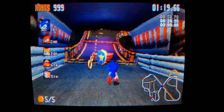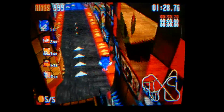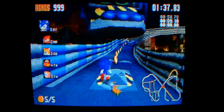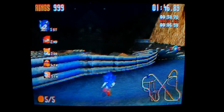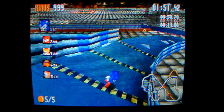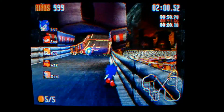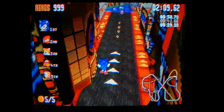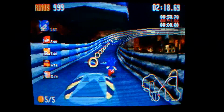Let's see if we make it to the end. Yeah, look at that. So far, we're doing pretty good. The action is so fast, it's hard to keep up. You have to play the tracks multiple times to master them. Want to make sure you jump over the water, because the water will slow you down. Alright, let's see if we can make it to the end here. Got a little shortcut. Got this little guy on the car right here. And we definitely came in first place.